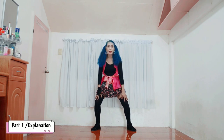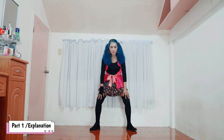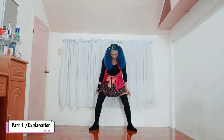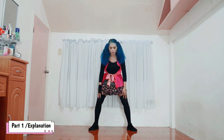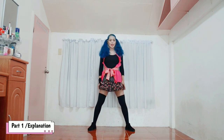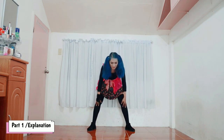So 1, like this. And then back, do the same on the other side. So it's going to be 1, 2. Okay, it's quick. Now, from here, you will have to bend downward. So after this step, you push your body down. So tuck. It's like that. And your two hands slide down to your legs.